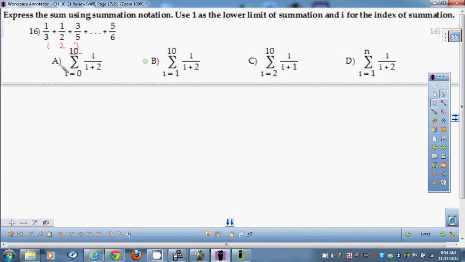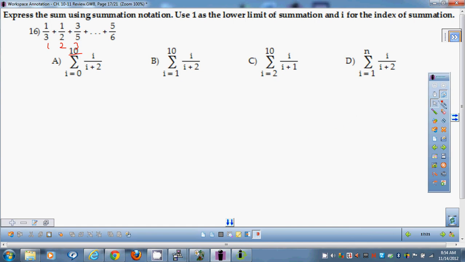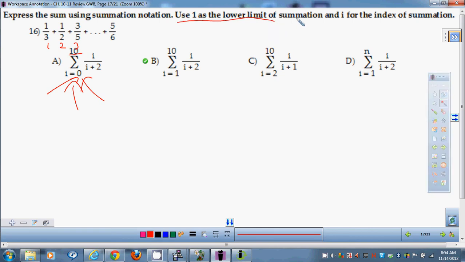See? Watch out for those details. It didn't start at 1. You can't just assume that, Mr. Crawford. You big idiot. Very good. You have to start at this value. Good catch. So it's actually B, because that one starts at 1 and not 0. It even said in the directions, use 1 as the lower limit. I would have had to dumb smack myself if I'd missed that on the test. Which I would have. Details, details. And I'm the one always saying, read the directions. I'm a hypocrite. Okay. Questions?